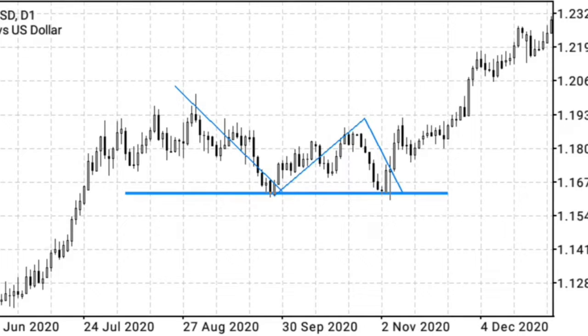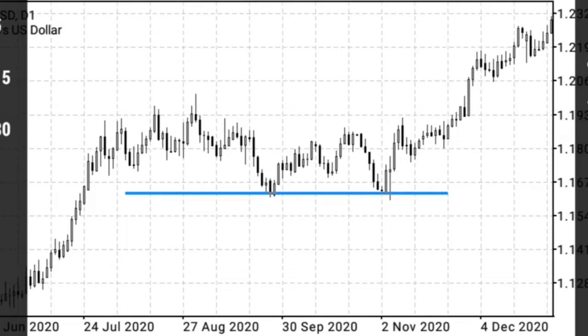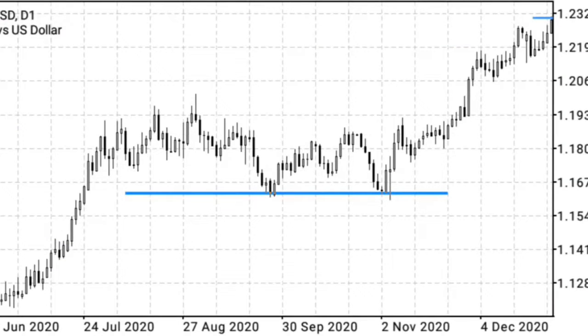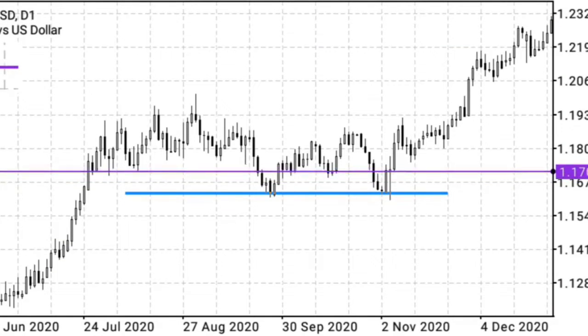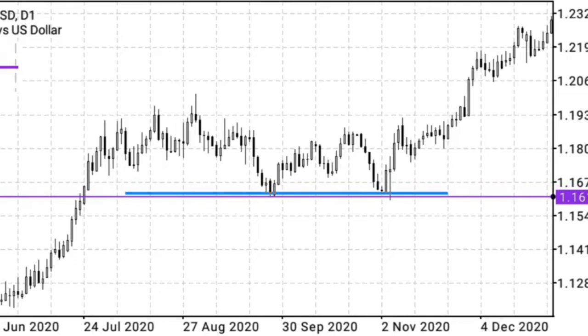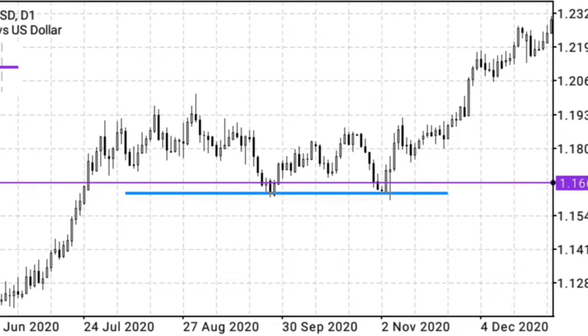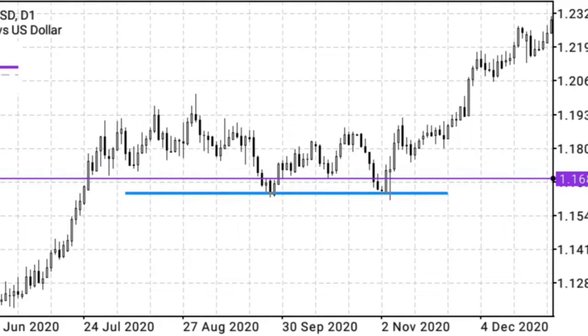So I see accumulation of orders here. There's one thing I always do. I always look for the last candle that ran out the liquidity to the downside. So let's identify the last candle. This is the last candle that ran out the liquidity to the downside. Now they accumulated the double bottom here.